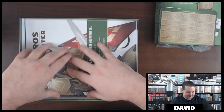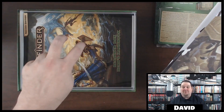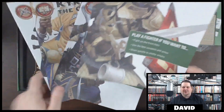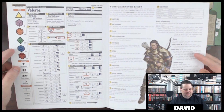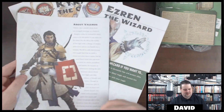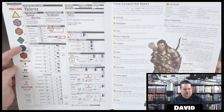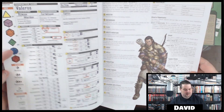Oh here are the heroes — here are the character sheets. Wow, this box is actually full. I like this — this is how a box set should be right here, not like those skimpy box sets for 10 bucks. Wow, look at those beautiful character sheets. Valorous — my favorite iconic. Wow, that's a nice beautiful character sheet. It has everything — it's in color. It has all of the skills, equipment. It kind of breaks everything down for you from A to Z, tells you a little bit about Valorous: he was a farmhand, he's a human, he's got the human ancestry. This is nice.